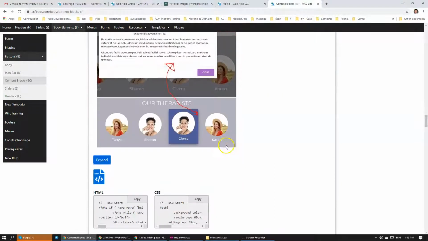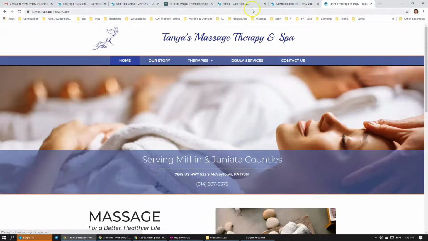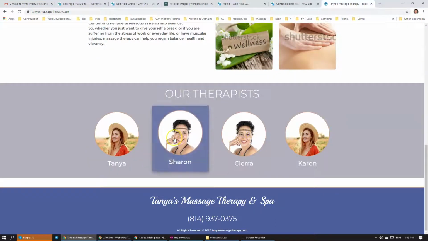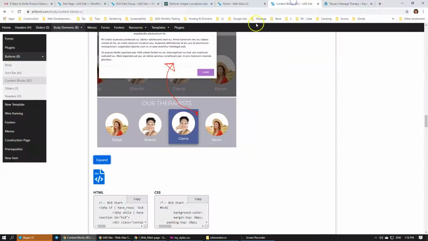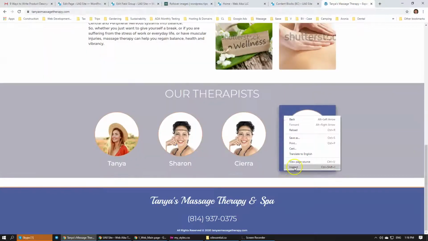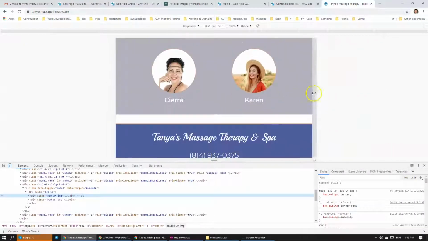There's a lot of blocks here, but if you want to see this specific one, you can see it in action on the Tanya's Massage Therapy Spa website that we have built. You can see how it highlights, it moves up, and then you have this modal that opens up. So everything is contained within this really nice small block. And pretty much everything is mobile friendly.